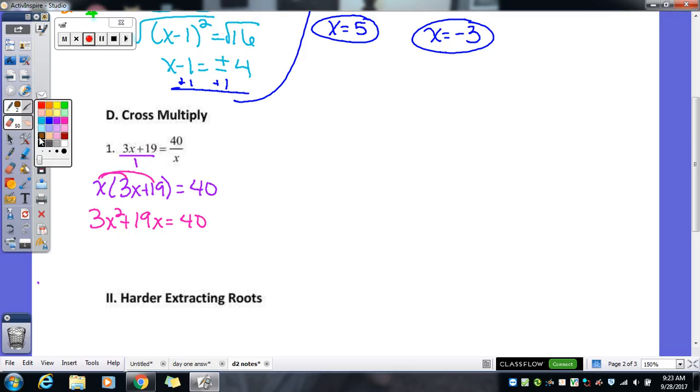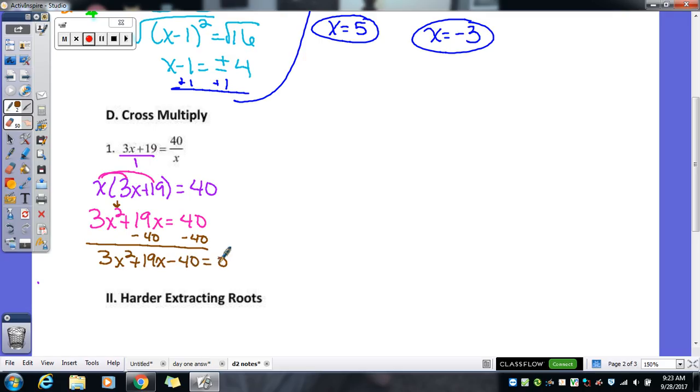So then because we have this x squared here, that's kind of our hint. We're going to have to factor or quadratic formula or something. So I'm going to bring my 40 over so that it is equal to 0. Sadly, our completing the square is not an option here because you have a number in front of your x squared. It has to be just a 1 there. It can't be a 3 or a 2 or anything else. It has to be a 1 in order to do completing the square. So that's not an option.